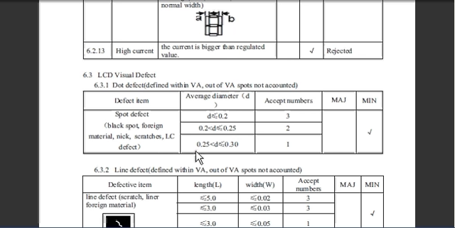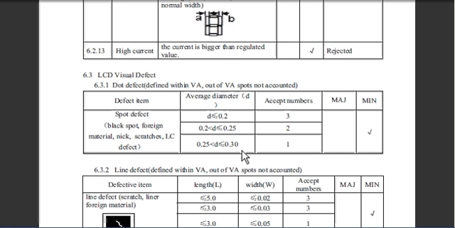We mention the detail of what dimension is allowed. If the diameter is smaller than 0.2 millimeter, we can accept 3. If it is between 0.2 and 0.25, we can accept 2, and between 0.25 and 0.3 millimeter, we can accept 1.